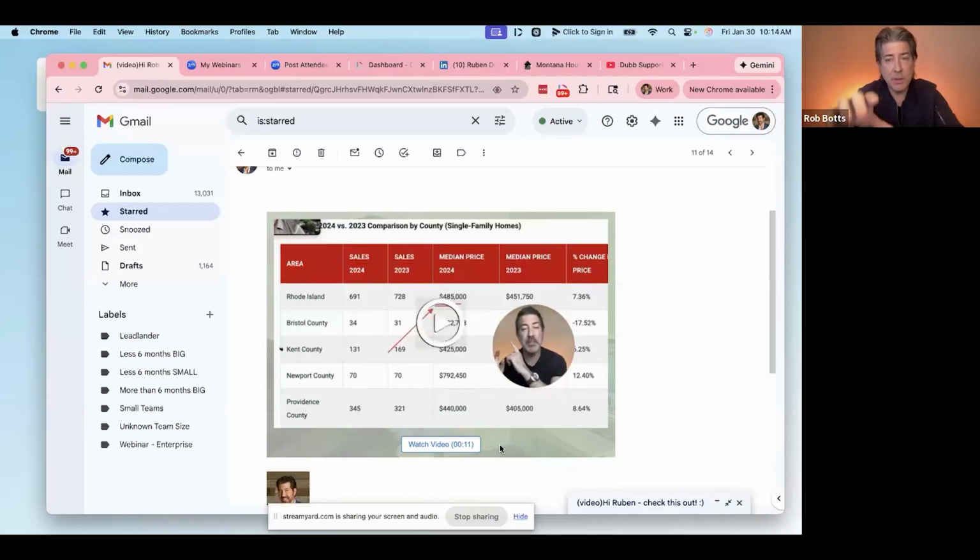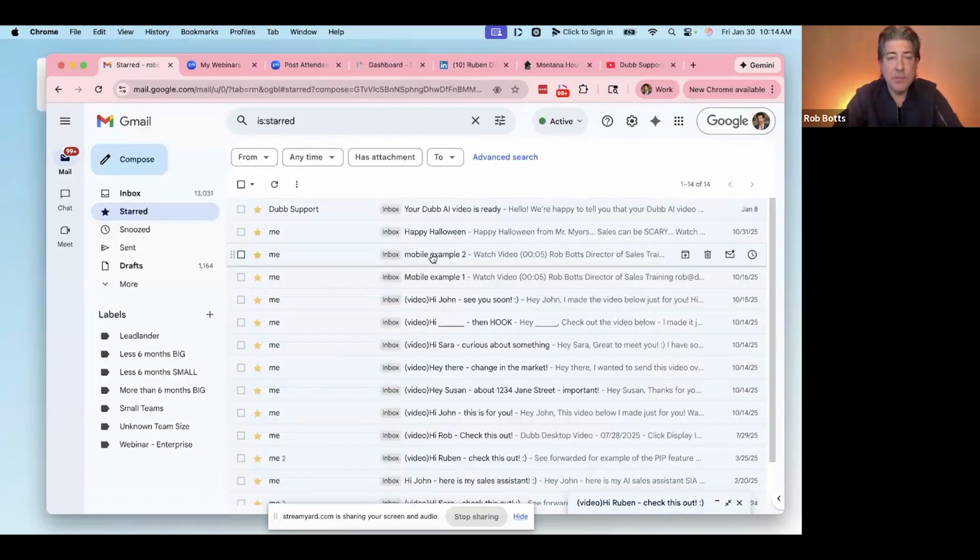And it also has the ability to crop. So notice how I'm moved in closer on this website. I'm cropped in. So it has some cool functions. So when I show you the desktop and the Chrome extension, they're screen recorders, you'll be able to see the difference between the two. Now, there's also the mobile app.